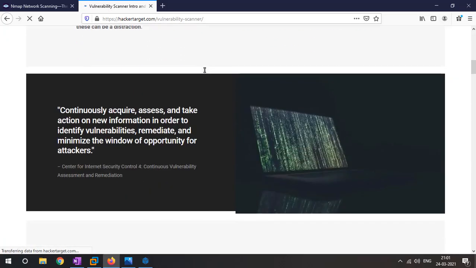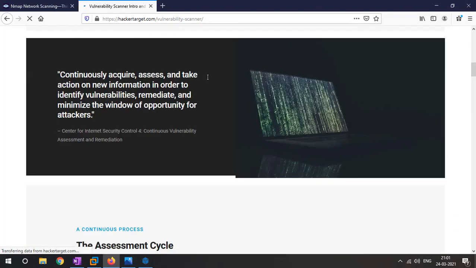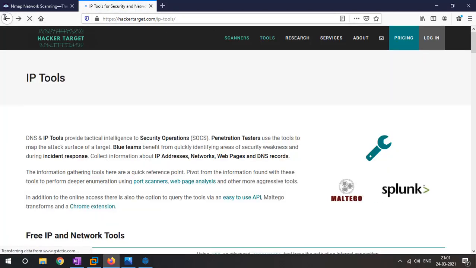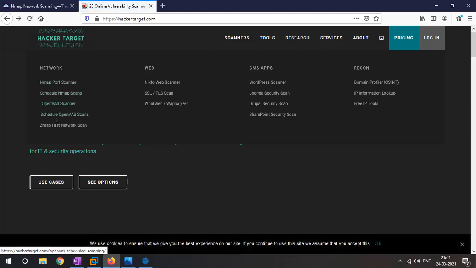Okay, so it has some website in here, types of vulnerability scanners and all that stuff. I'm not getting what I'm interested in. There used to be a header here. Yeah, this is that thing. So see, you have many online scanners which you can use from HackerTarget. You have Nmap, OpenVAS, Zmap, Nikto, WhatWeb, WordPress, Joomla, all these scanners.